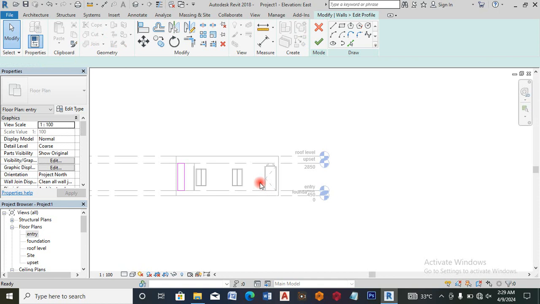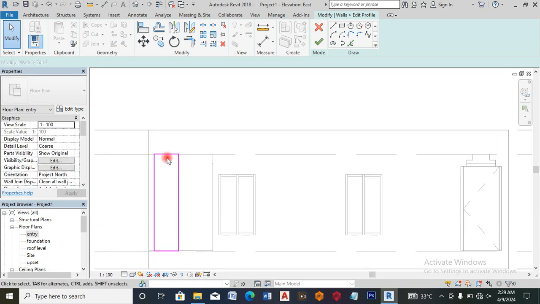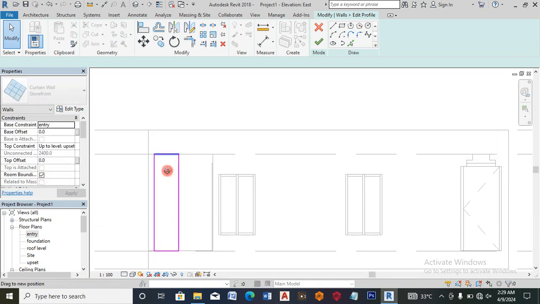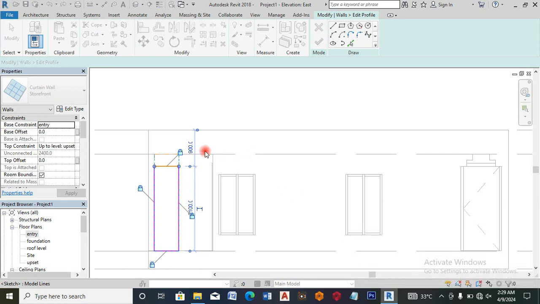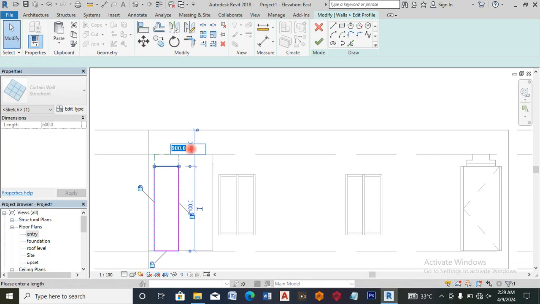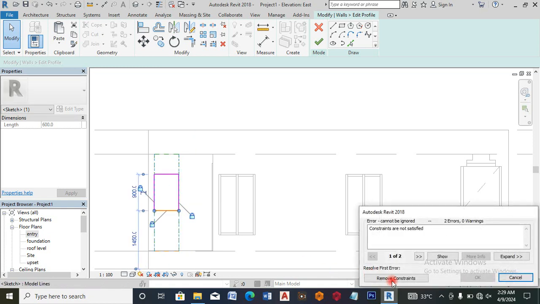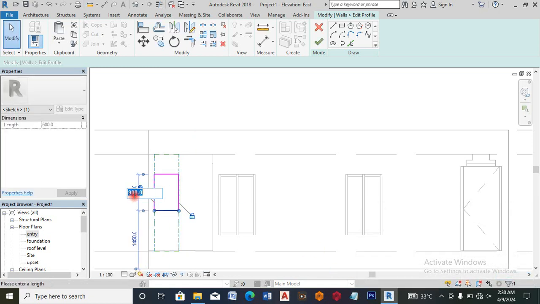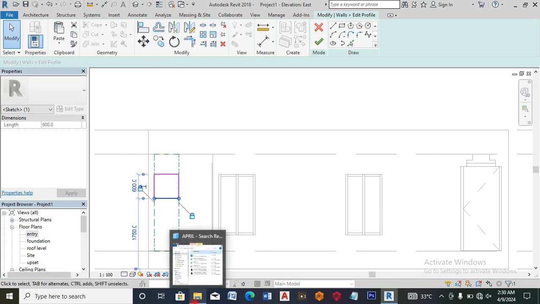I will edit it. Remove the top constraint. Change this one to be 1. And the bottom constraint, make it 600. Done with that.